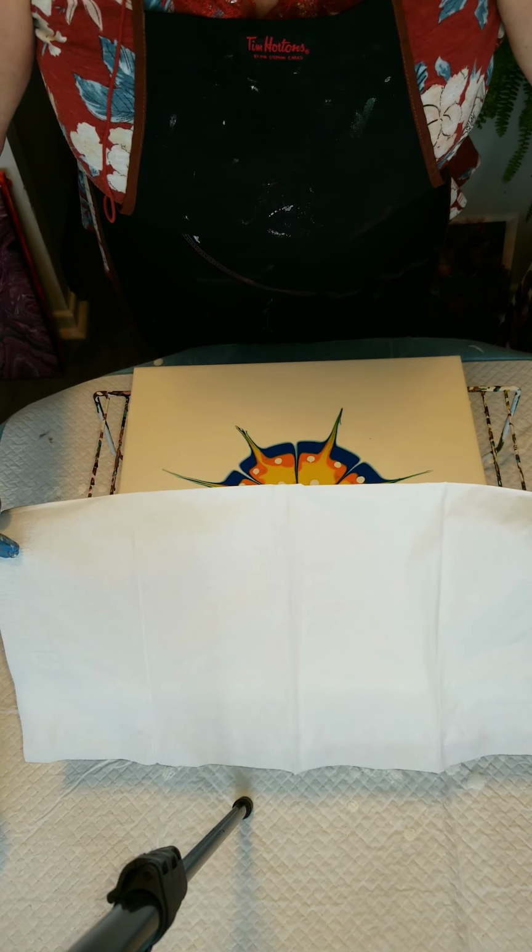What I'm going to do now is very gently pat the napkin over the paint so that the paint will stick to my napkin. I'm not using the cheap dollar store ones for this because the dollar store ones that I got are only one ply and guaranteed, when you put a one-ply napkin on this, it will rip. I know I did it.